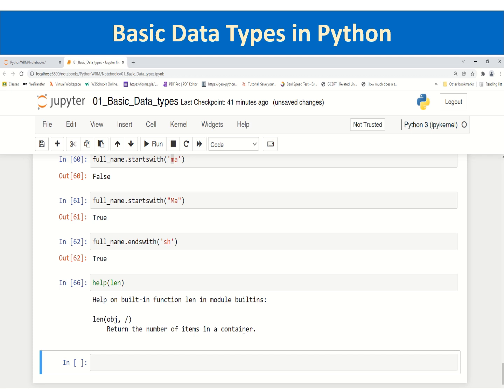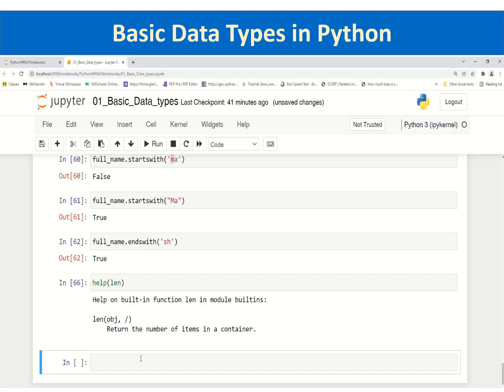Similarly, if we are using it for compound data types like the length of a list or the length of a tuple, it will return the length. We will see this function when we go to lists. So these are the two options, tab completion and help, available in Jupyter Notebook. And so we have almost completed the string data types.